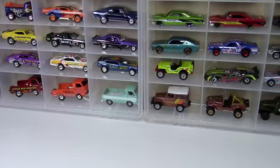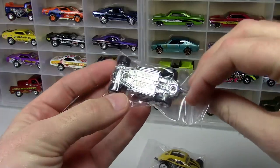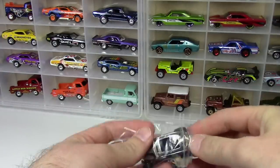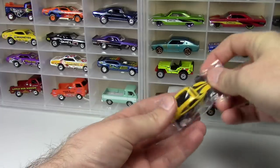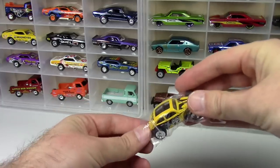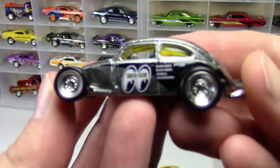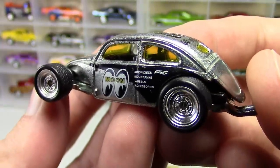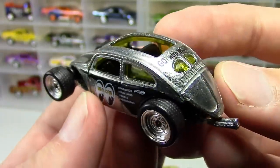And he's really great at customs, and I see a couple of them right on the top of this box here. So let's take a look at these. These are two custom Volkswagen Beetles that I had sent him with a couple of mainline cars that had yellow lined wheels, and I was thinking, well, it'd be cool to do a wheel swap on them. And then he messaged me back and was like, hey, can I do something different with those? And man, they look fantastic, PJ. This is the Zamac version of the custom Volkswagen Beetle, kind of a drag Beetle look to it. And those Real Riders look fantastic.